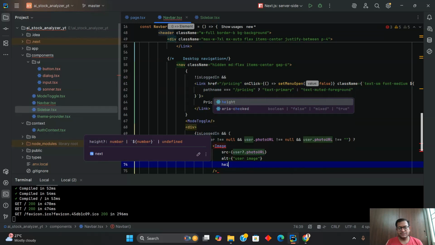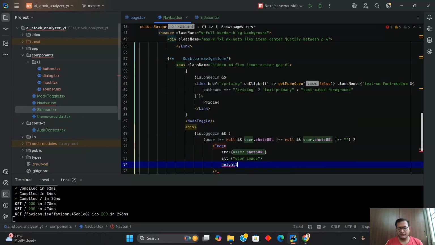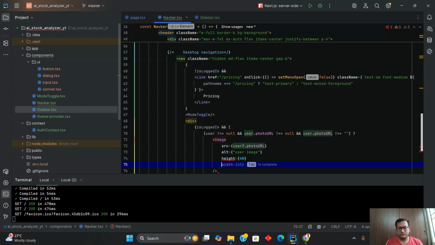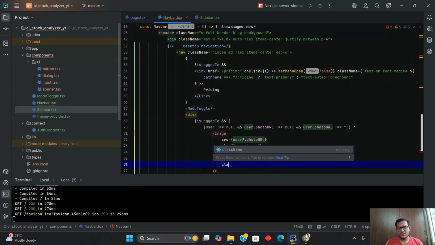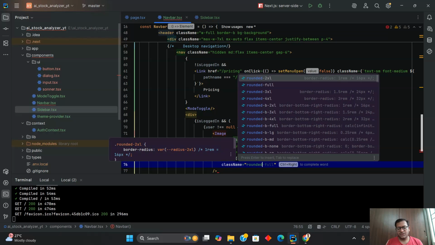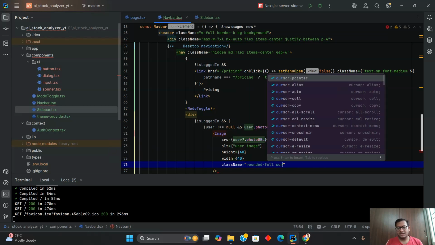Then height will be 40 and width will be 40, and a class name will be rounded full and the cursor will be pointer.